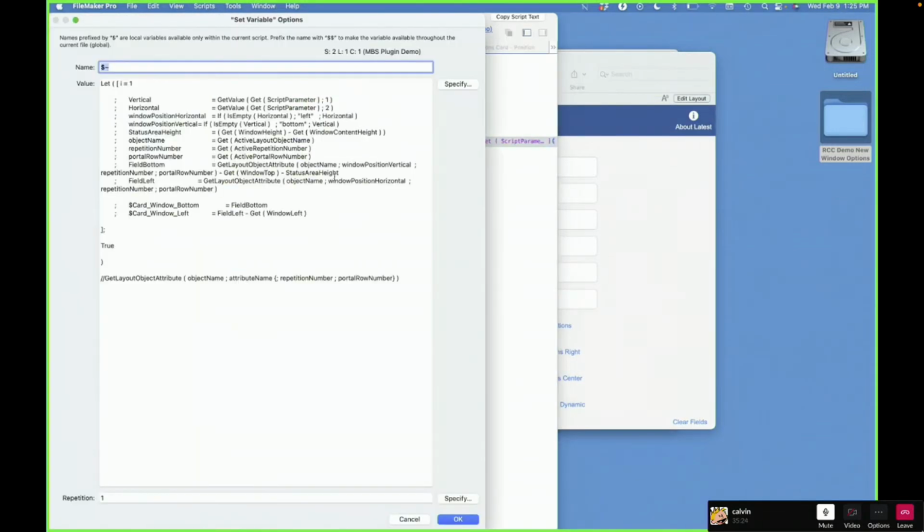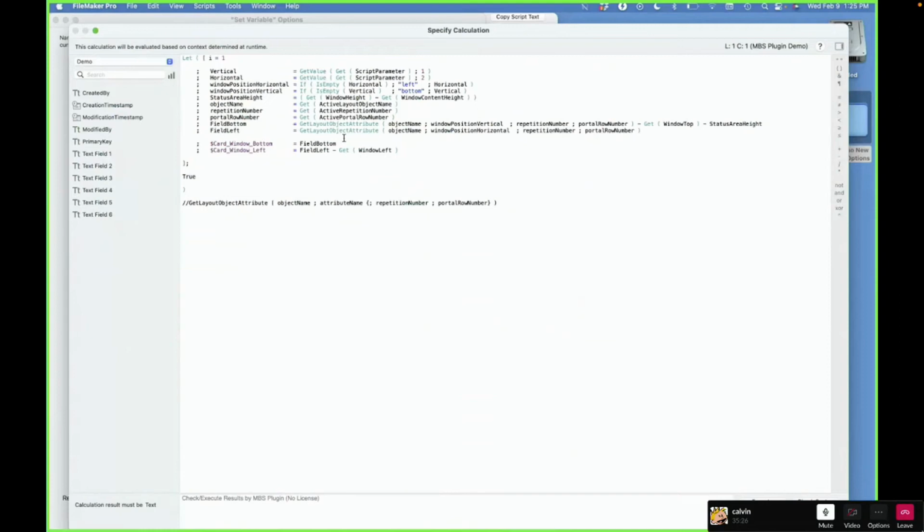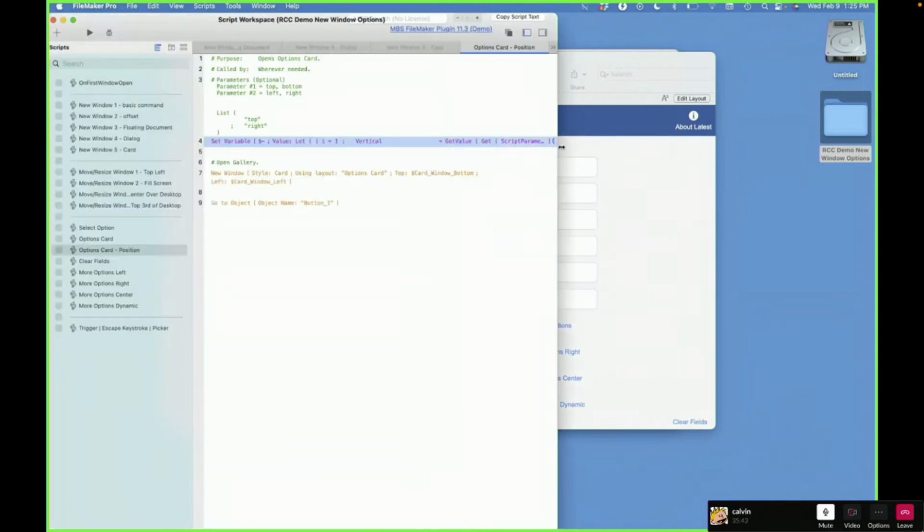But we're using a bunch of different functions and calculations to get the bottom and the left positions, a combination of the get layout object attribute, the window height and window content height, and all of those coming together.